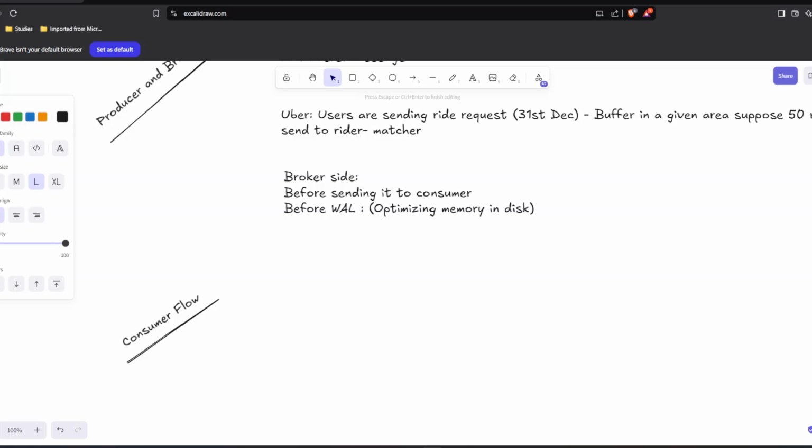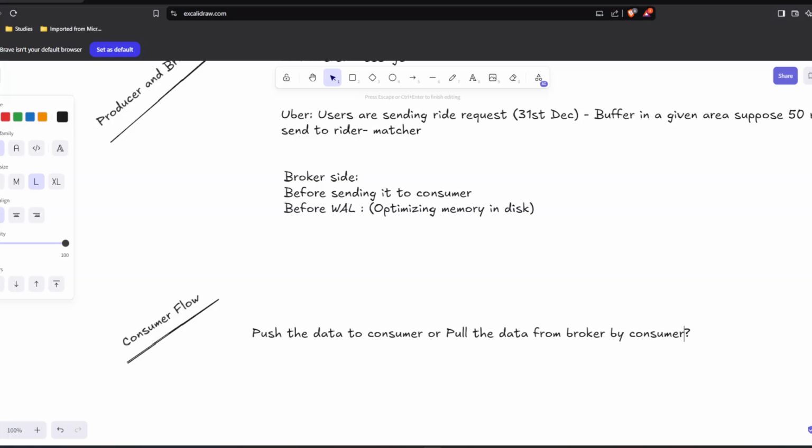This is a question to you: should we push the data to the consumer, or should the consumer pull the data from the broker? What should we do, and what are the pros and cons of each model?